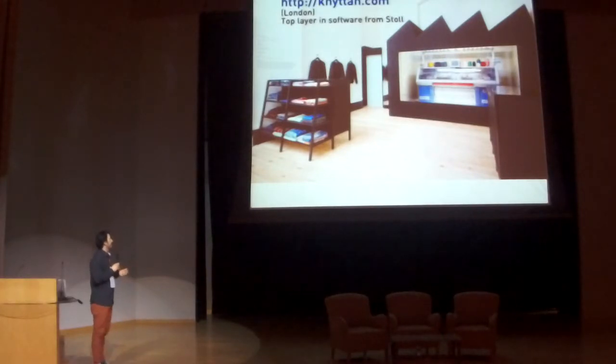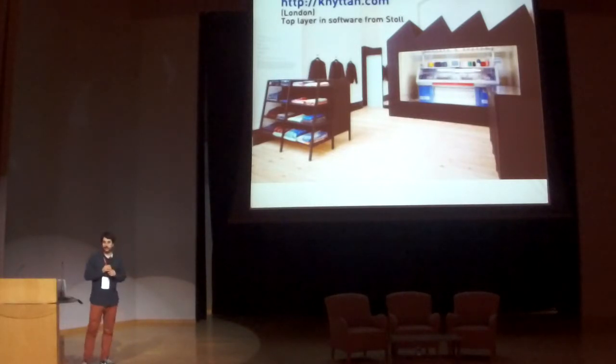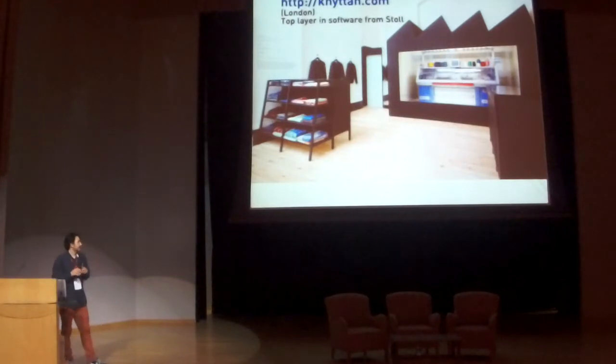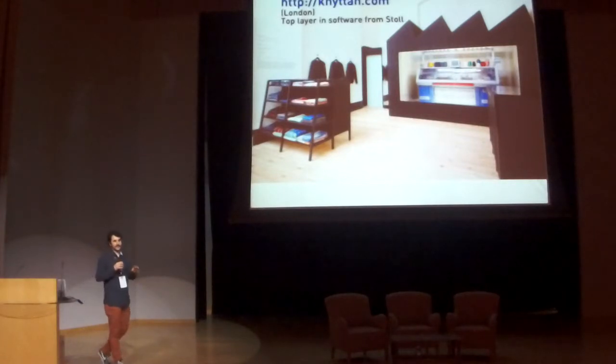Like in London, unfortunately it's not open source, but a group of people have a company that they just started some months ago, where they hack the Stoll knitting machine, which is an industrial one, and they put it in a shop, and they produce the knitwear right in the shop. And another thing is that these industrial machines, it's unbelievable, they are still in the 80s. Like floppies, they are still in factories.